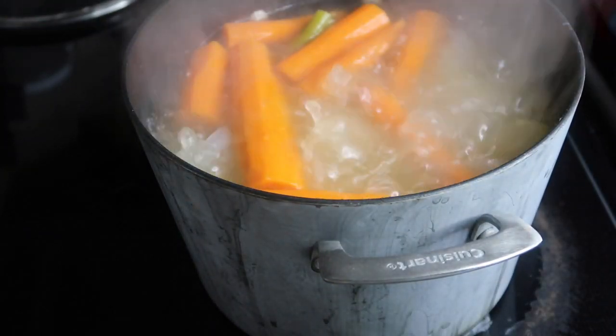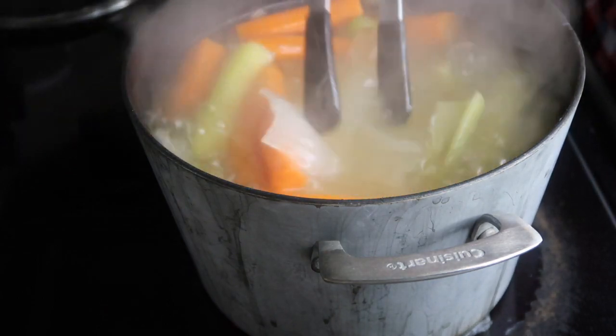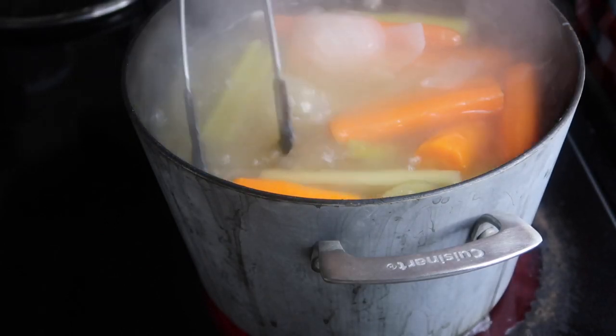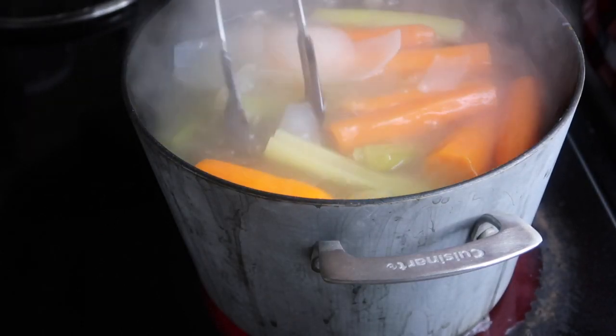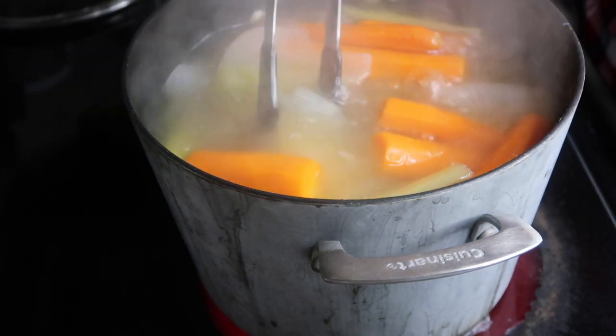All right, so my chicken has been going for about 45 minutes. What I'm going to do is try to find the chicken, which I had 3 chicken breasts. And I'm going to pull it out of the water.